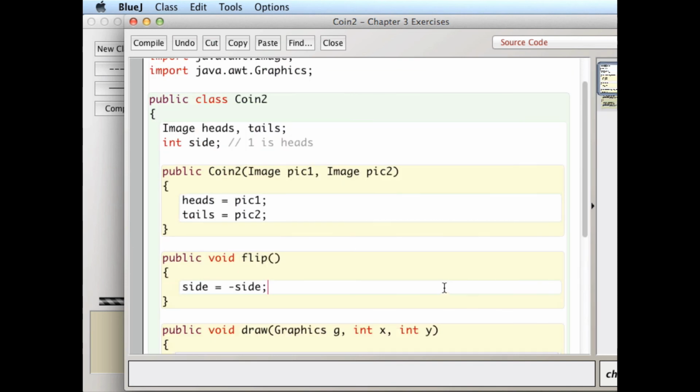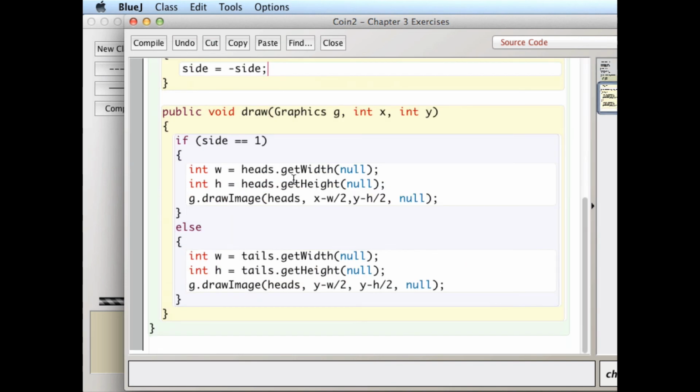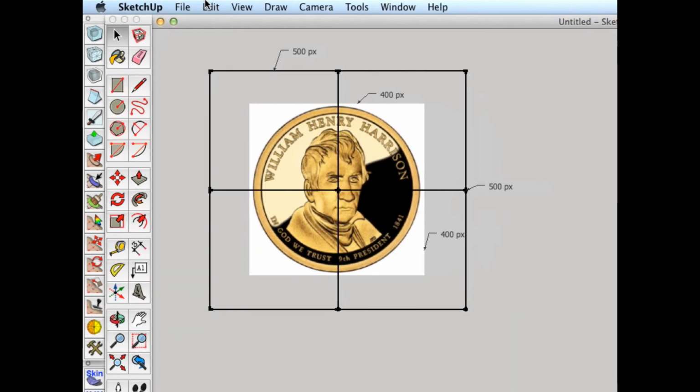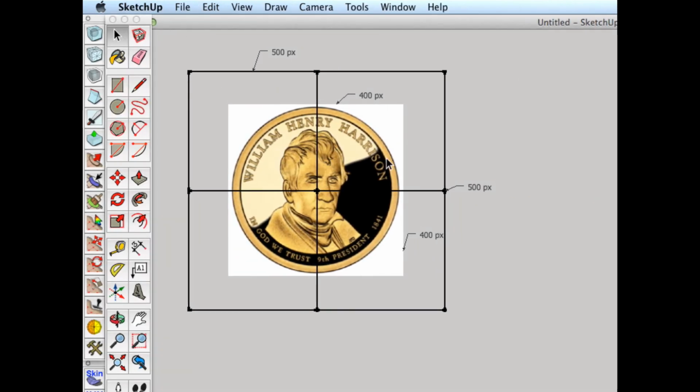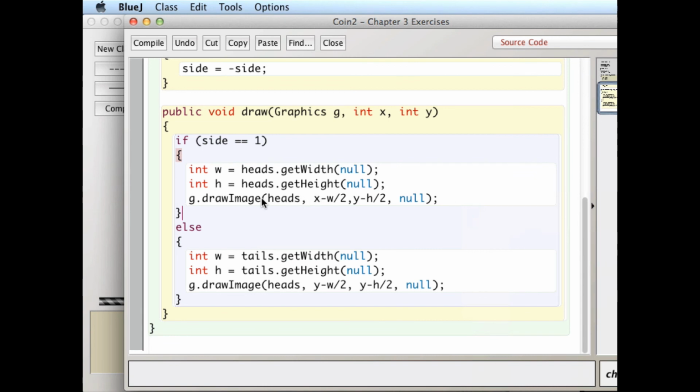And that's it. All right. So I think the trickiest part of this whole thing, or it's one tricky part, is that we're getting the center of this window, and then we get half of the image width to determine how far over we're going, right? And we get half of the image height to determine how far down we're going. And we supply those two values to the g.drawImage. There's the image, there's how far over we're going, there's how far down we're going. And then you don't need to worry about this, just what you do.